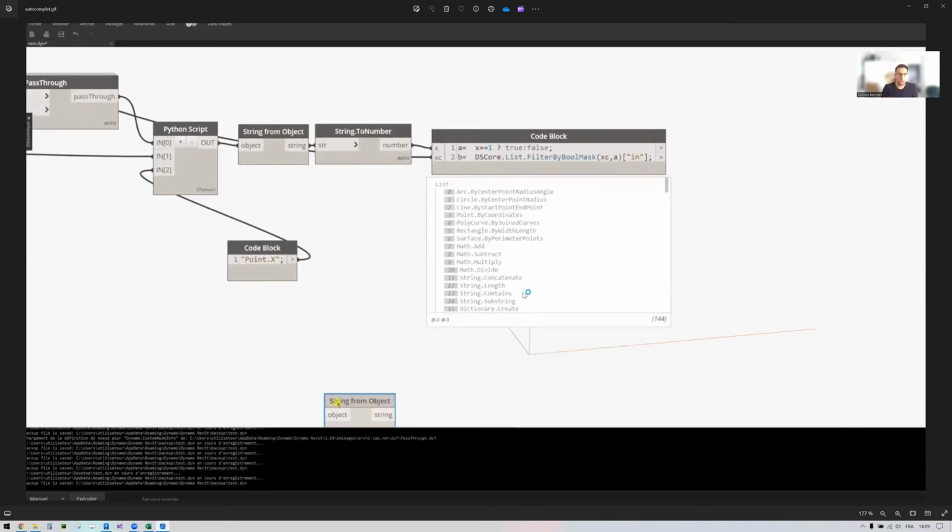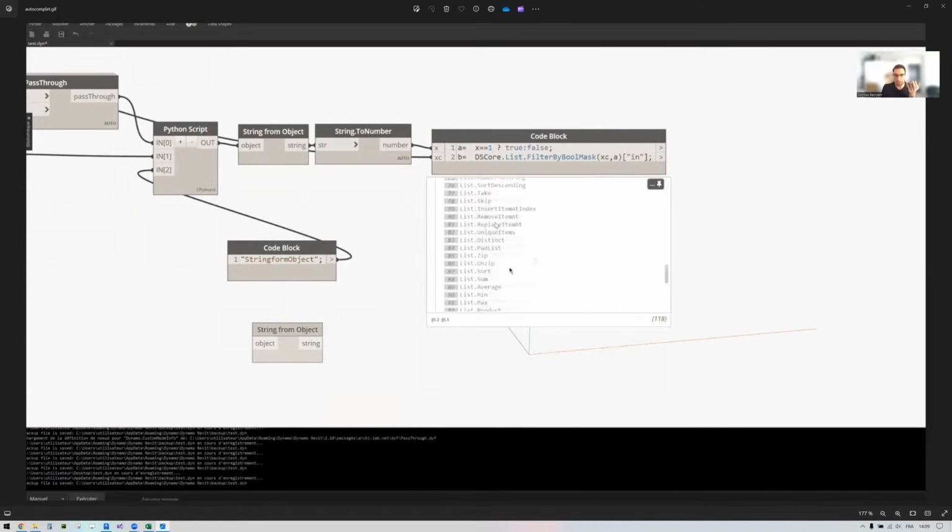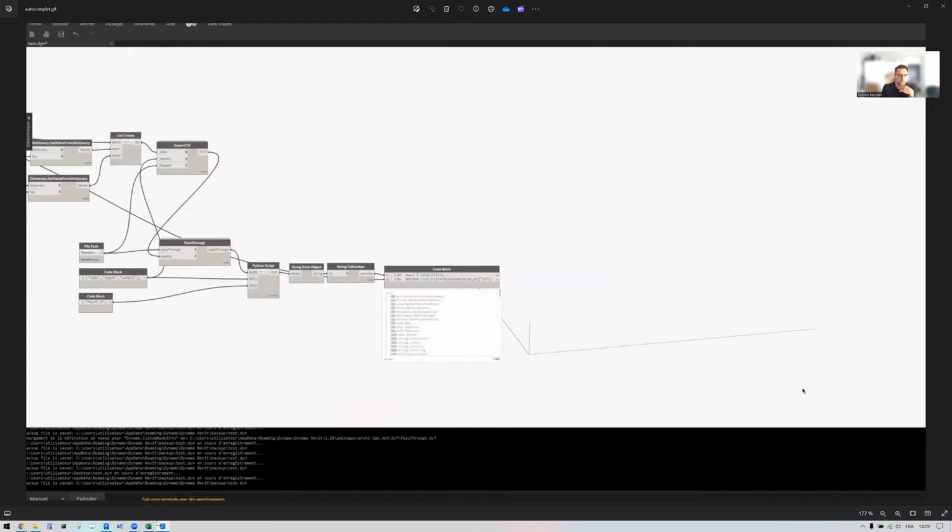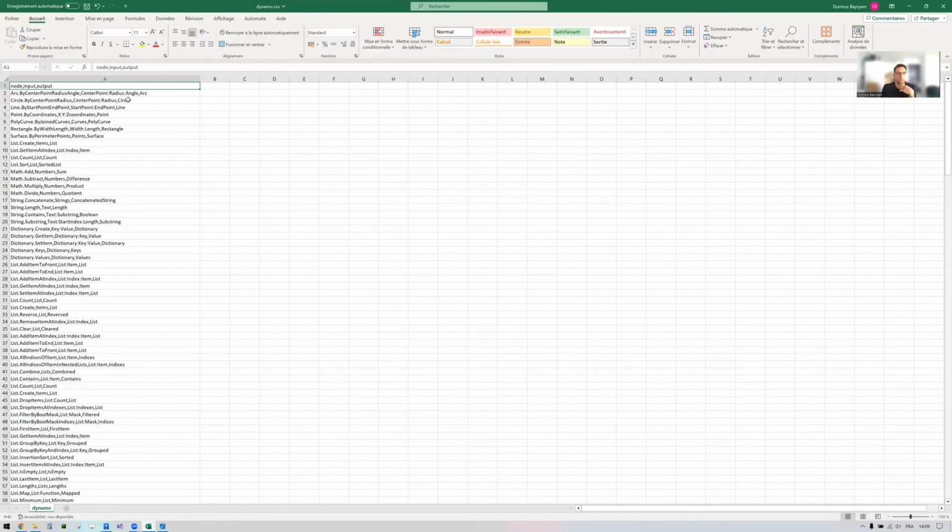For example, if I use the string from object node in my scenario, what other nodes can potentially follow this node in the scenario? The entire logic is like this. If you use this node, potentially, you can continue your scenario with these nodes. Which are they? Other Dynamo nodes can also come to this because this relationship is established. The relationship is entirely based on this logic.